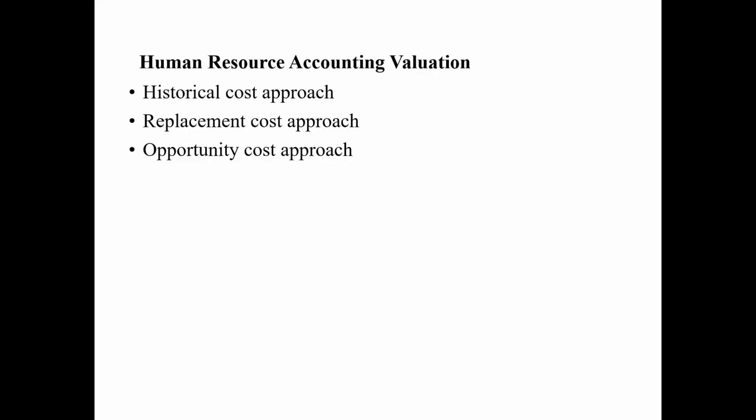Next, the evaluation of this human resource accounting. See, till now we learned about what HRA is, what the objectives of HRA are, and what the functions of HRA are. Next, how are we going to evaluate? The three methods: historical cost approach, replacement cost approach, and the opportunity cost approach. See guys, this human resource accounting is basically the evaluation of the human resources. Basically it is the budget, the cost, the amount, all mean the same. Basically it is the cost.